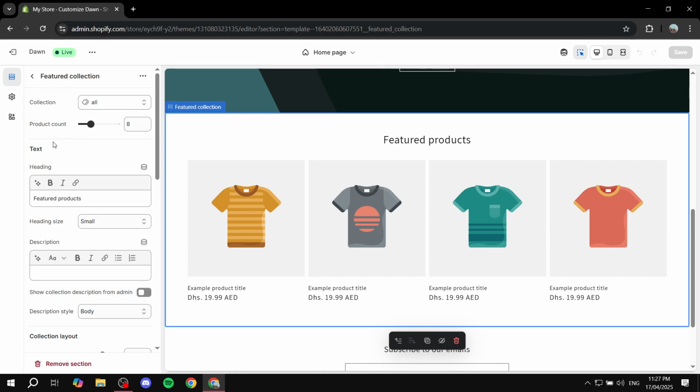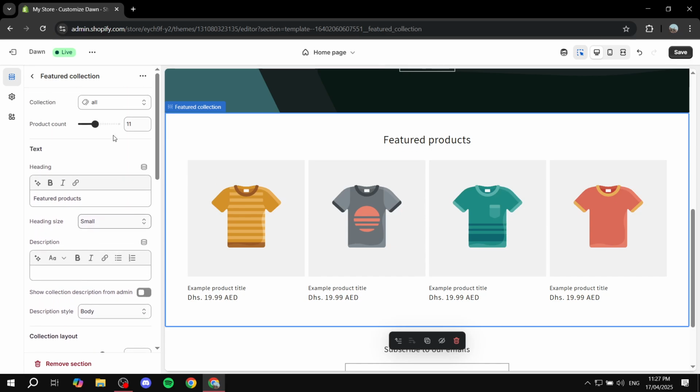Next up, you have the product count. So if you want to increase this, feel free to do so. It's very simple. You just want to increase it. So this is going to be if you have, let's say, 20 products or something. This is going to allow you to set it up to be 25 or something like that. Otherwise, let's say again you still have 20 products and it's set to 11. That means only 11 products are going to show and the rest of them are just going to be hidden. So this is why you would want to increase or decrease this depending on the space that you require and so on. There's multiple different reasons why you would want to increase it or decrease it.